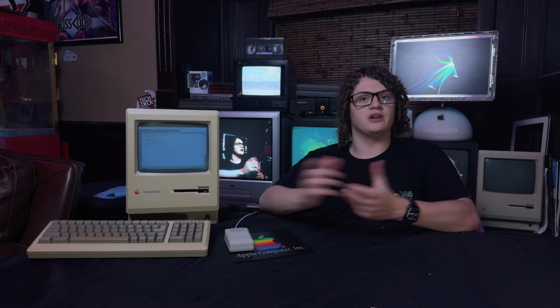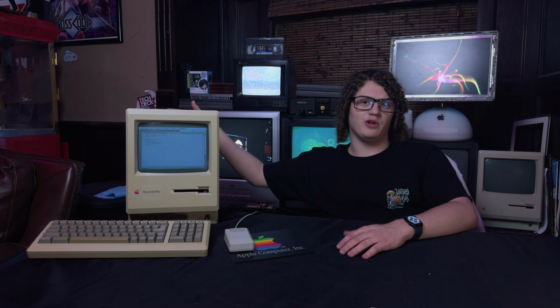The goal of this project is to have a working version ready to go at VCF Southwest in June 2025 of this year. That way, if you happen to be at VCF, you can come say hi, I'd love to meet you, and you can buy a copy of this on diskette. Now, of course, I say buy, it's only really to reimburse the cost of the disc itself. If you want to play this game for free, I will have all the source code and pre-built disc images available on GitHub as I complete this project. So you can run it in an emulator, you can put it on a floppy, run it on a real Macintosh, but it's all yours to mess with.